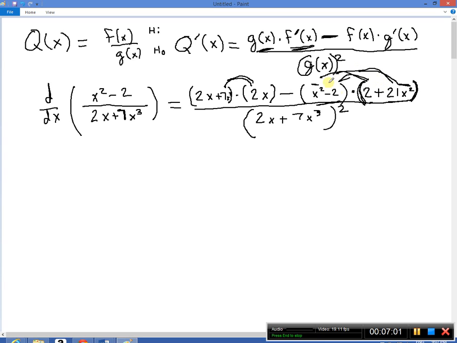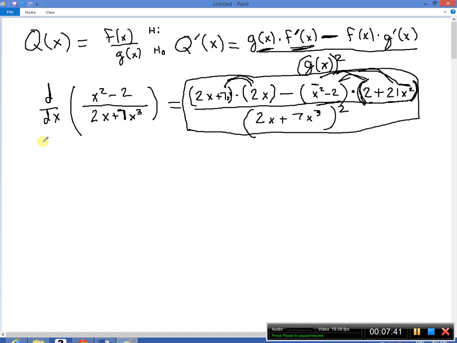And that's just too much stuff for me to do right now. But you'd have to do that and collect all the terms, and once you simplify that, that would be your final answer. If you didn't feel like doing this on a test, and you had a problem that was complicated, and you had to use the quotient rule, and you got to this point, I can absolutely guarantee you that if you get this far, you will not lose more than 1 point, if that. Chances are, on a problem like this, I wouldn't take off, but you might lose a point if there's a simplification that would make it really, really nice.